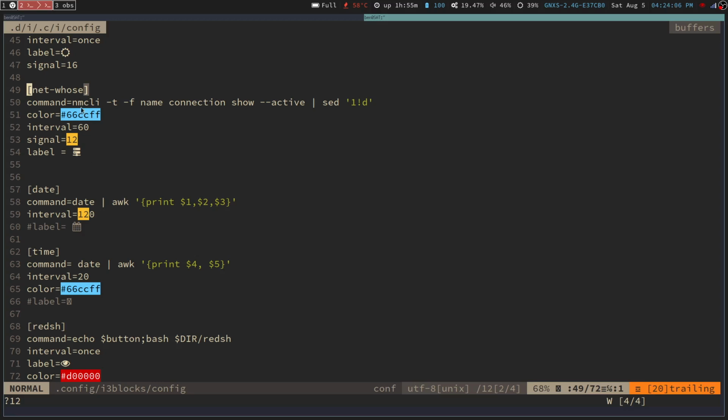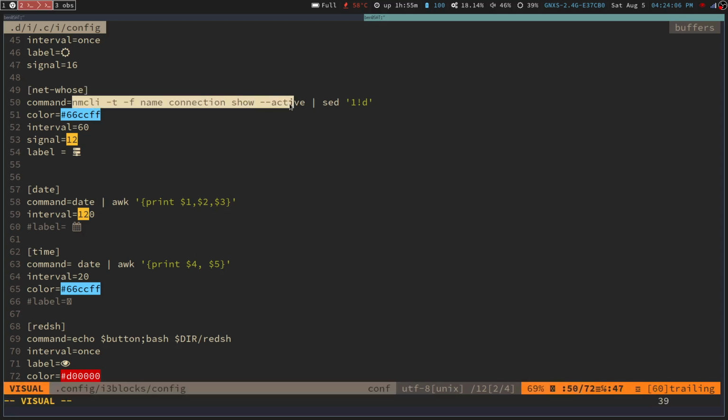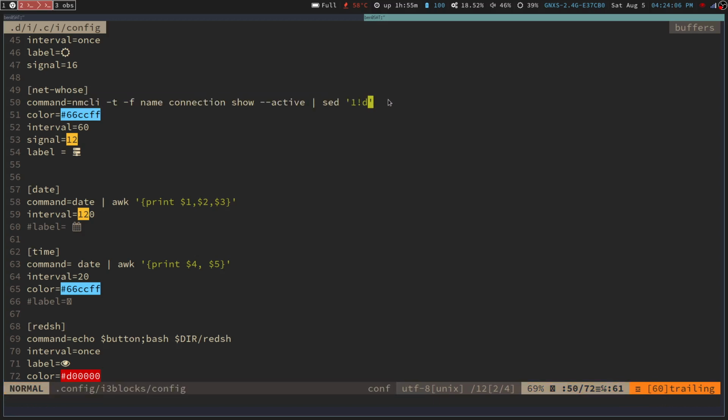It simply runs the nmcli command to show the current active connection, and here you can see there is a signal of 12 which gets caught by the blocks and then updates this specific thing. So whenever there is a network change, this command runs, and that is reflected in the blocks.